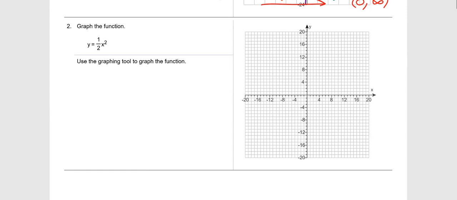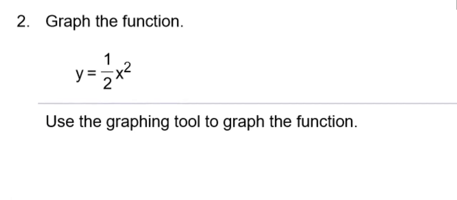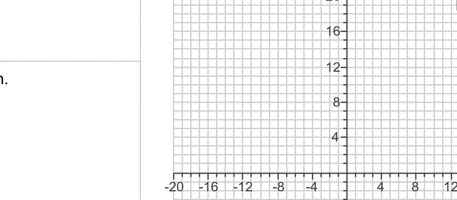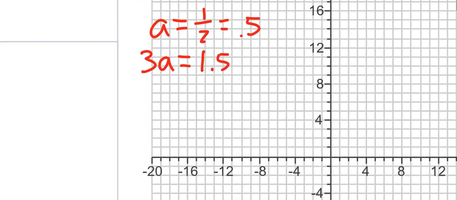Okay, so we're going to keep practicing on this. What's the a value here on question 2? 1/2. Okay, so my a value is 1/2. Some of you I know don't like fractions, so we'll change it to a decimal, 0.5. How about 3 of those? What's 3 times 0.5? 1.5. Okay, I know some of you will like that as a decimal.